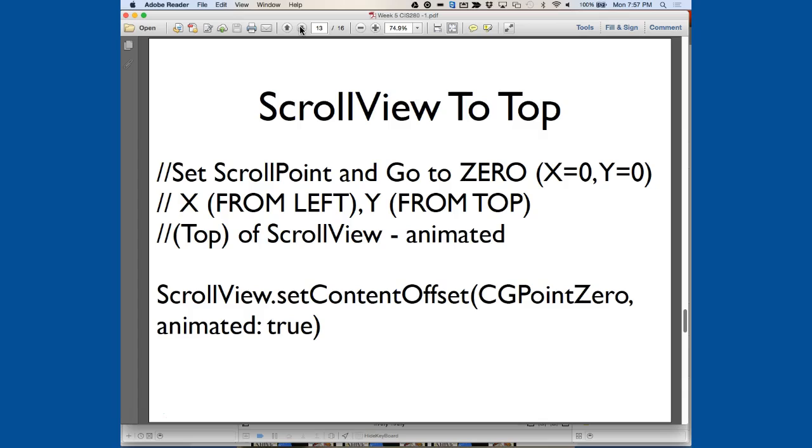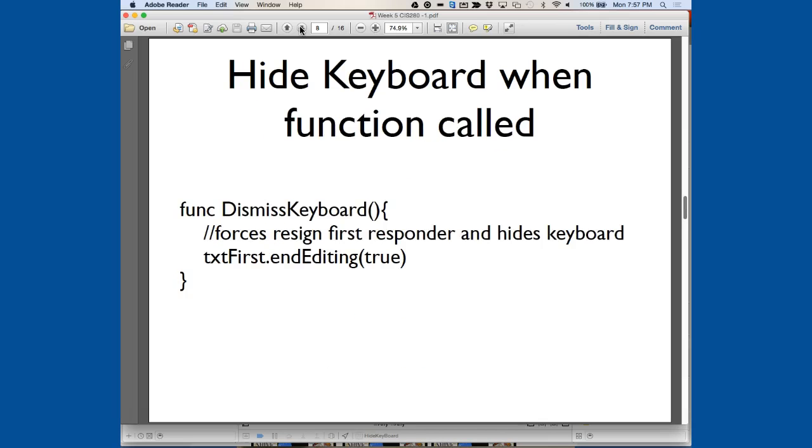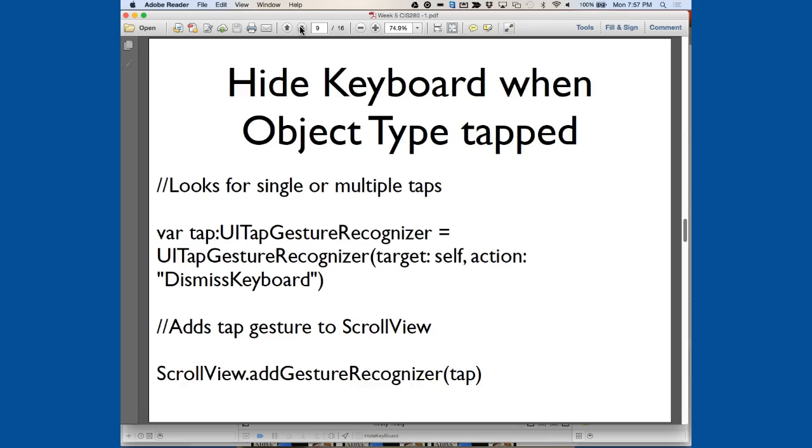In fact, CGPoint.zero technically doesn't mean 0,0. What it actually means, if I go back to this slide here, to the beginning, which I don't have in this one, is however it's called in viewDidLoad. The way I have it called in viewDidLoad, the top is 50. It's 0,50. The reason I put 50 there is there's a label at the top of my app called My Contacts, and I want it to be 50 from the top of my view. You have to hard code that in. Otherwise, the view would go all the way to the very top, 0,0, regardless of where you place it on your app.